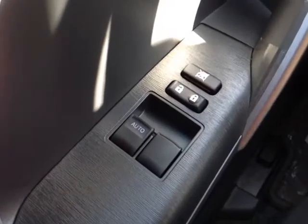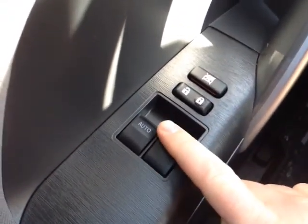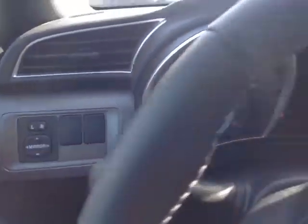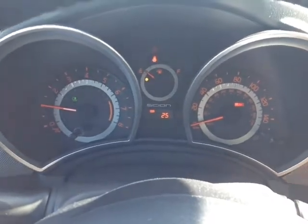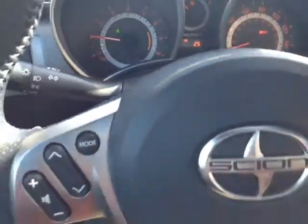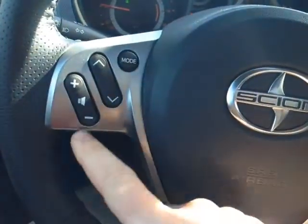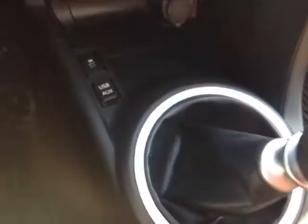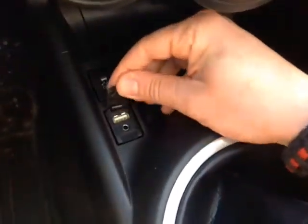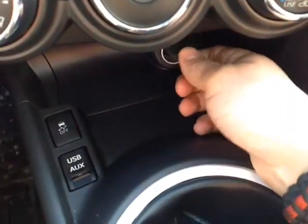There's also a long list of power options on the interior, starting with power locks and a switch that controls the power windows — the driver's side features one-touch down. You've got power mirror controls to the left of a well-animated instrument panel displaying trip information and fuel consumption monitoring. Electronically powered steering is very responsive, with volume, track, and mode adjustments on the left of the steering wheel, cruise control on the right, a 6-speed manual shifter, and behind that USB and auxiliary ports, a traction control off switch, and a 12-volt power outlet.